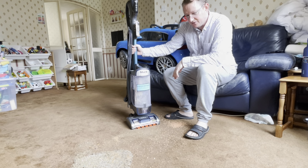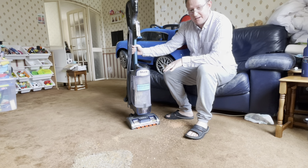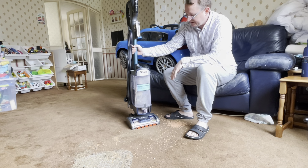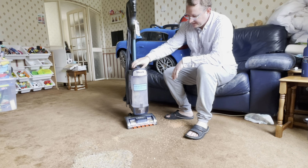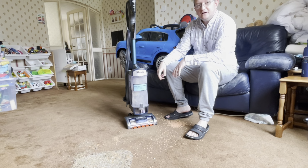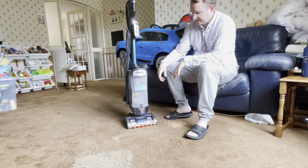This vacuum cleaner is being used, but it's mostly being used upstairs, mainly because of the size of the vacuum cleaner and the weight. It's quite a heavy vacuum cleaner. You've got a good strong handle to pick it up by, but it is very heavy to pick up, and it is a lot easier to maneuver around with a cordless vacuum cleaner.